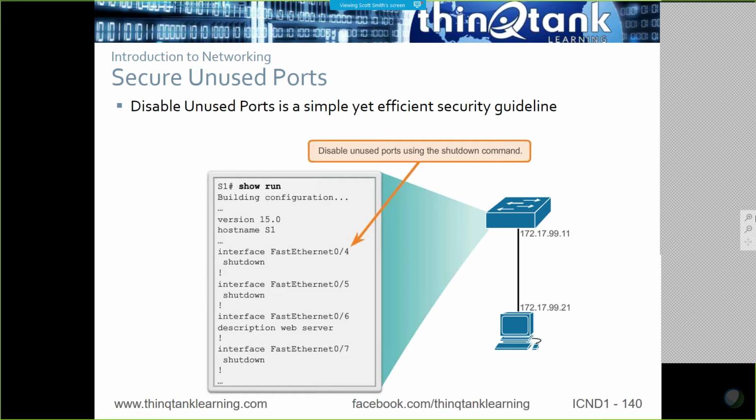We need to disable unused ports. I don't know that this is a best practice standard, but it's certainly something that we would consider doing. Disable unused ports. Switch ports by default are turned on. So one of the things that you can do to protect yourself is to shut down those unused ports. We don't usually do this as a best practice standard. I don't usually do this. We'll just simply not have any kind of cables plugged into those ports, and then when we want to utilize the port, we'll plug something into it. Okay?